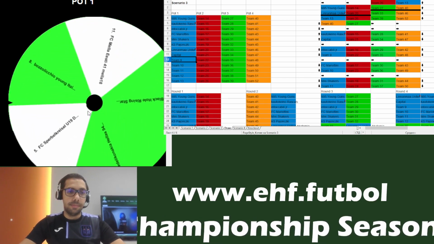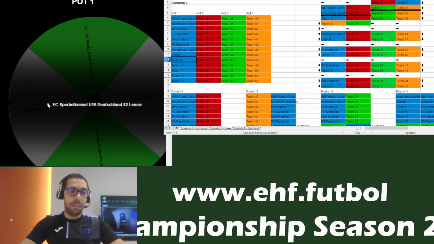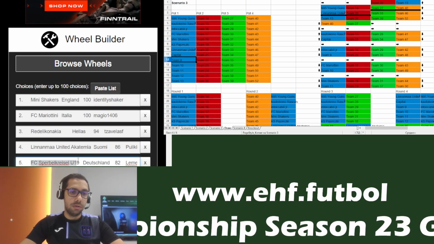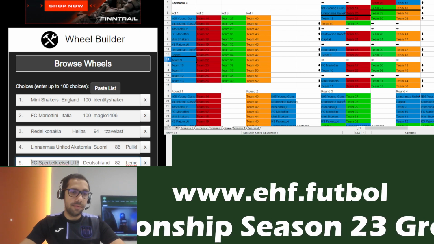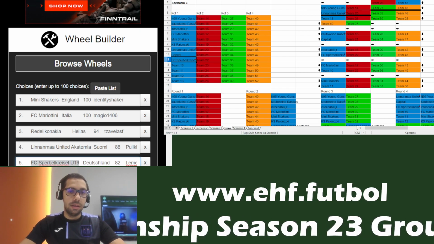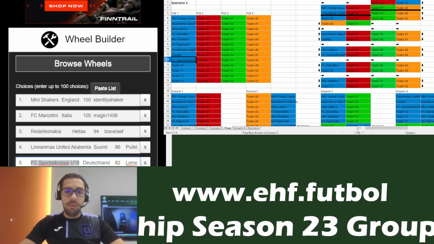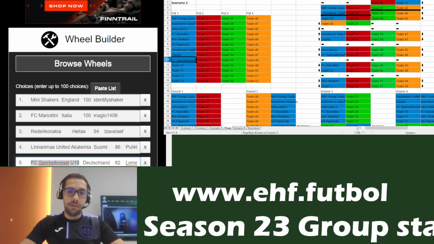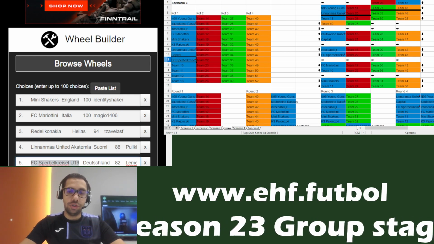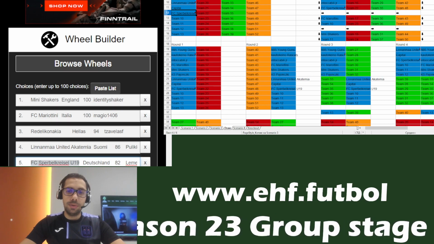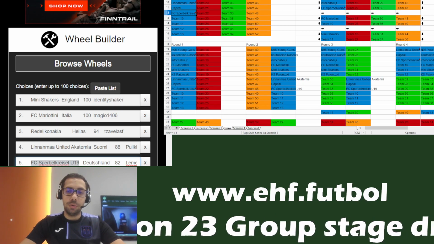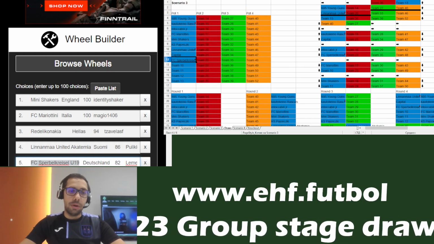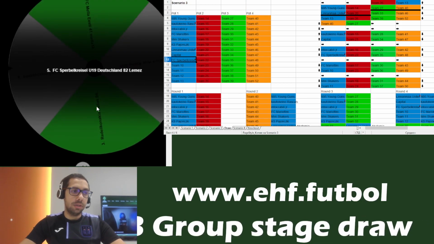Next up, we have Sperber Kreisler from Germany, ranked on position number 5. And they will be playing against Into Cavalli from Italy in round number 4, and they'll have the home advantage. Basically, all the teams which are going to be drawn up until position number 13 will have home advantage in the last round of the first stage of the tournament.